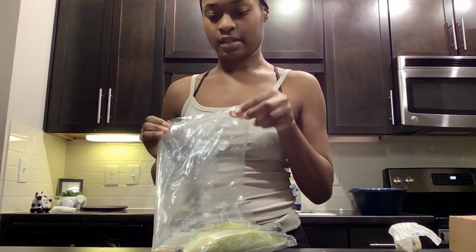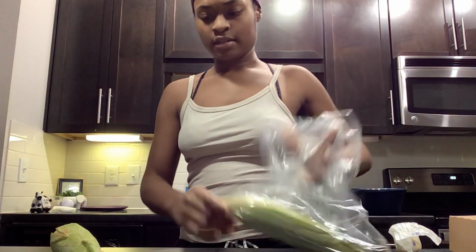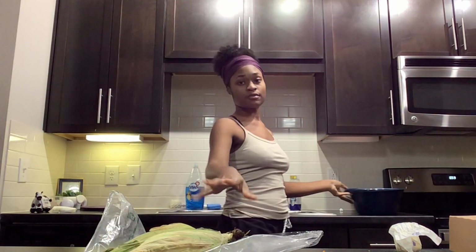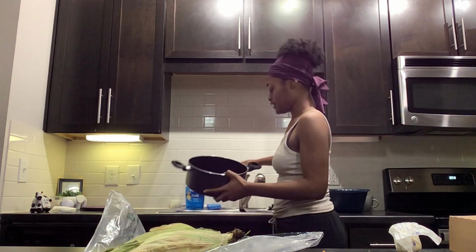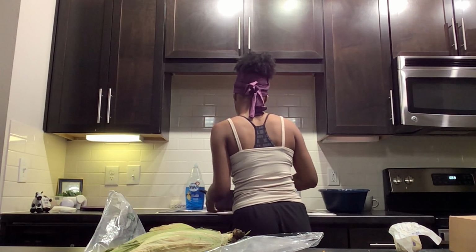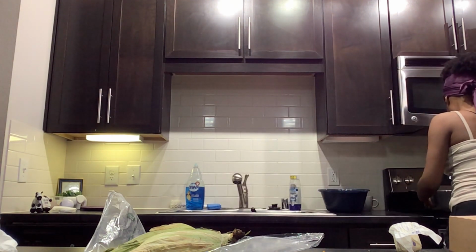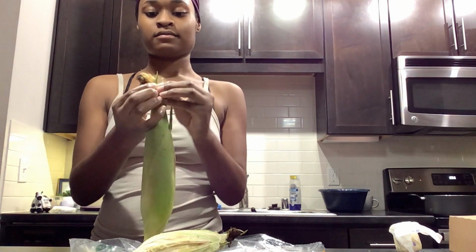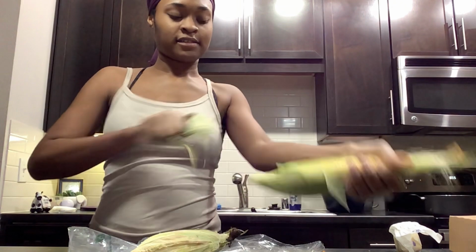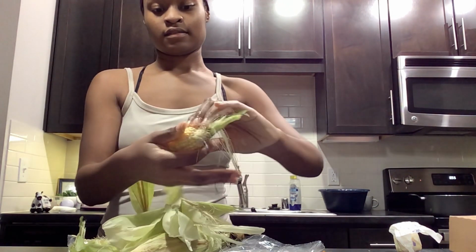I use both of these because I'm gonna cook for a couple of days, so I won't have to cook when I get home. I'm about to show y'all how I boil this corn. I put some water in the pot, at least halfway. I only got two of those. You kind of just gotta grab and pull. Grab and pull. Grab and pull.